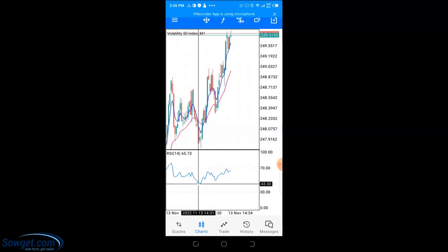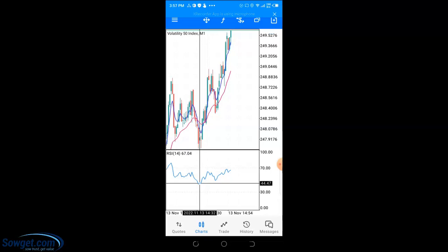So you can see the power of the RSI indicator. This would have been a false signal if you had entered the trade here, because it gave us a signal to enter a sell trade, but because of the RSI it filtered that signal because it's a bad signal. So do not just enter a trade once you see a crossover in the moving average. You wait for confirmation with the RSI indicator, and I told you that 35 below is confirmation for a sell trade, and 65 above is confirmation for a buy trade. So you just have to observe that rule.